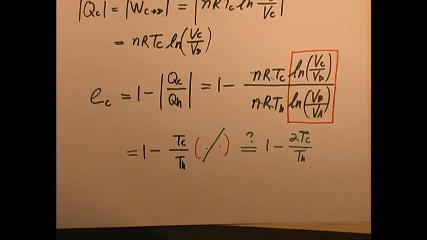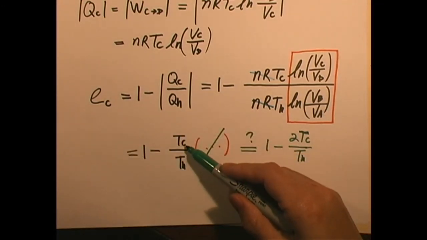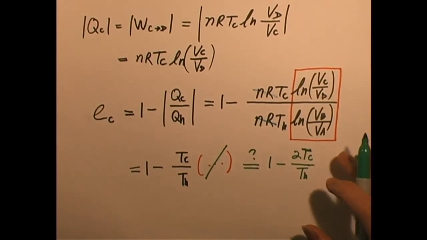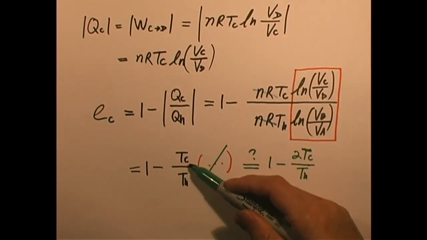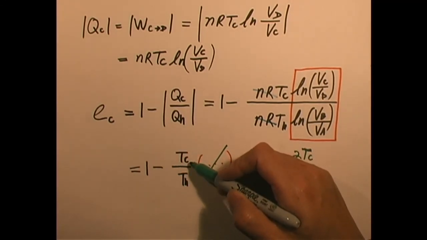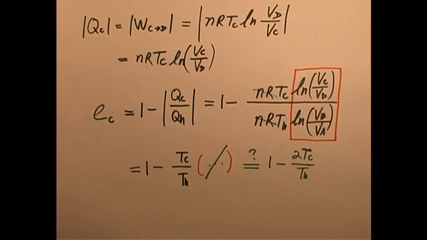It also tells you that the only way to make the efficiency 100% is to make the cold temperature really, really, really cold. Now we know common sense tells us that in order to improve the efficiency of the heat engine, we want the hot temperature to be very hot, the cold temperature to be very cold. But unless the cold temperature is as cold as possible, which is 0 Kelvin, you're not going to get 100% efficiency. Of course, you don't quite get 0 Kelvin, therefore efficiency is always less than 100%. If it were equal to 100%, that would have violated the Kelvin-Planck statement. So it really makes sense to see that this thing in the red box be equal to 1.